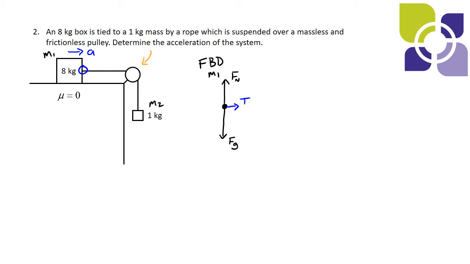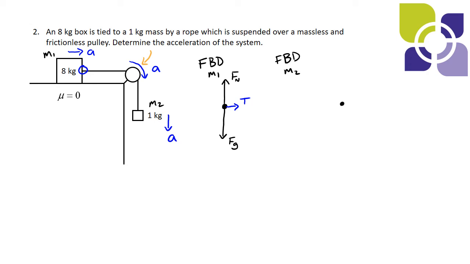Now, just like the forces that we saw in example 1, with systems that are tied together by ropes, where you have these tensions involved, the whole system has to accelerate together. So this means that if the block on top is accelerating to the right, the rope is going to be pulling around the pulley, which means that block 2 is going to be accelerating downwards. So that gives us an intuition for what we should be seeing in the free body diagram of mass 2.